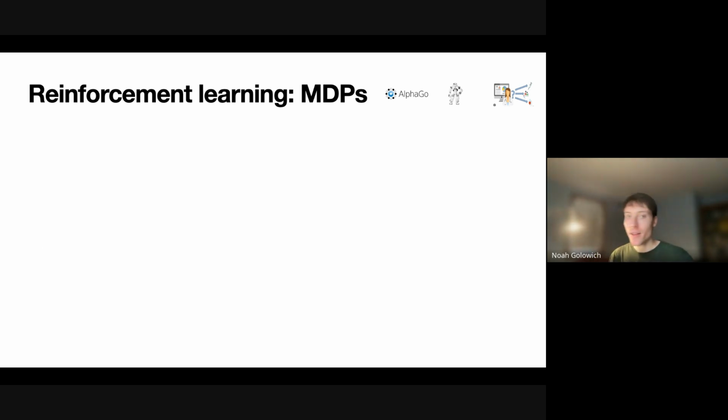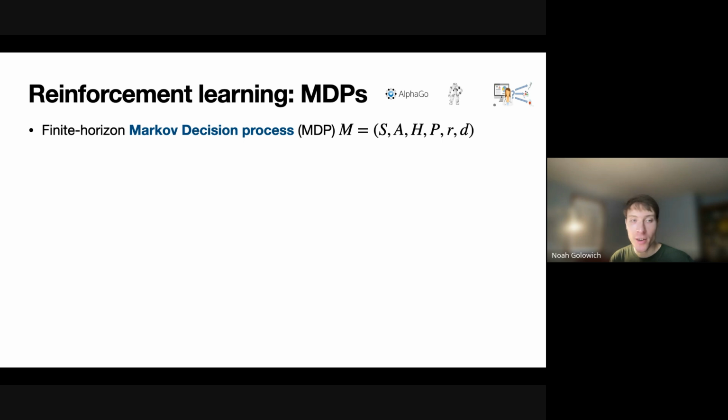So let me begin with a quick overview of MDPs, which are used to model reinforcement learning problems. In this talk, I'll consider finite horizon Markov decision processes, or MDPs. These are specified by the following components.